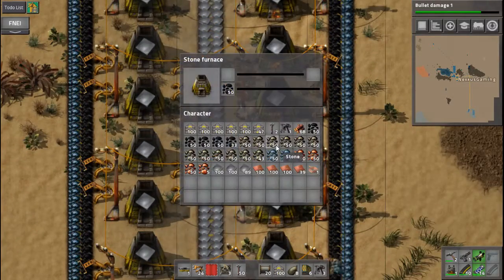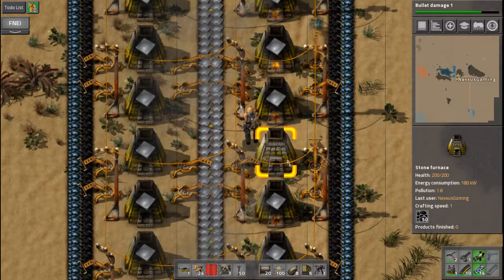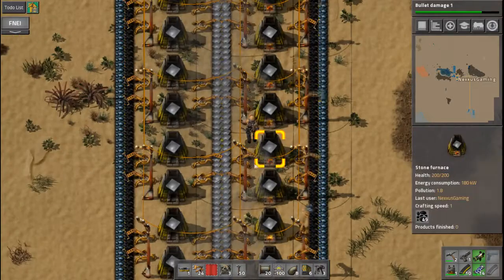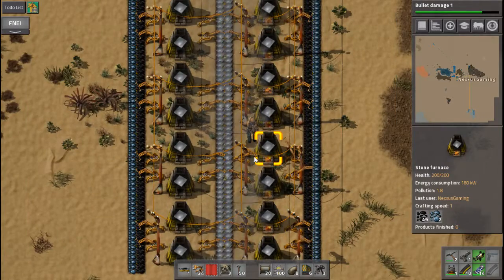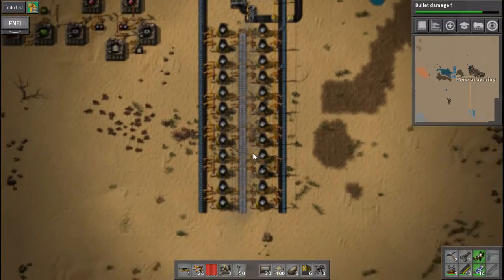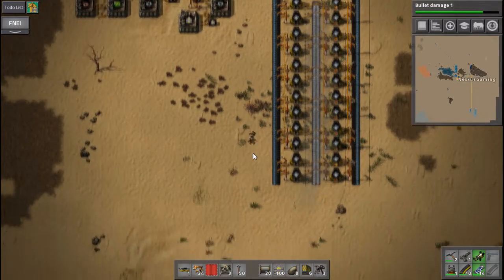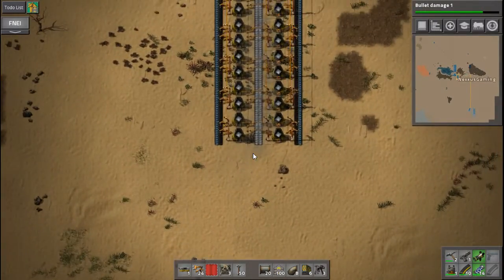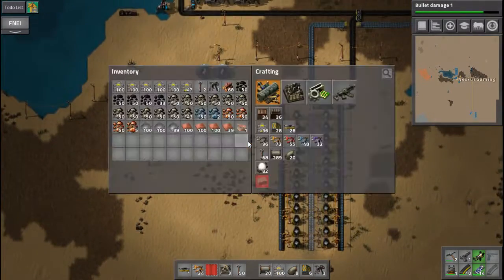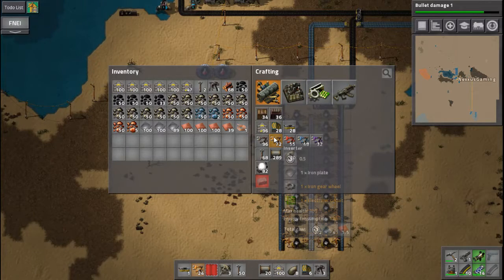All right. So what's your problem? Oh. Gotcha. That's definitely a problem. You are not facing the belt. Oh, all right. Well, how are we doing on bullet damage? Come on, we need to start getting stuff going. I don't know what the holdup is here.